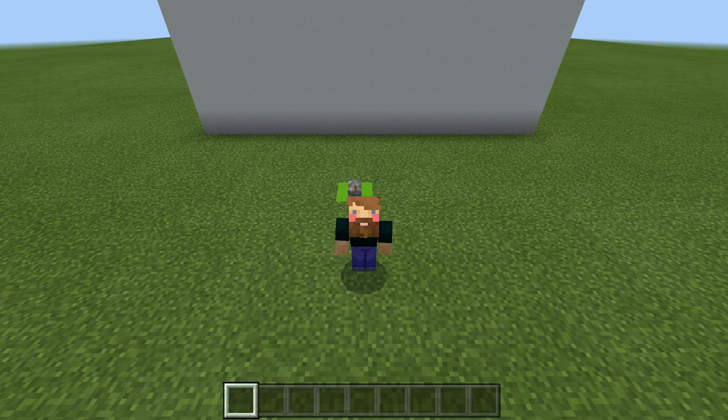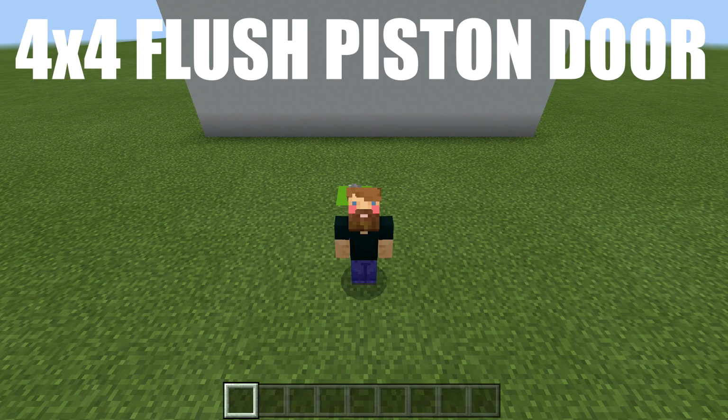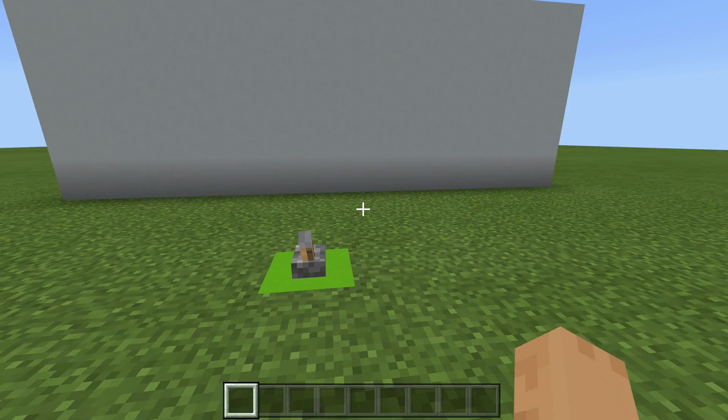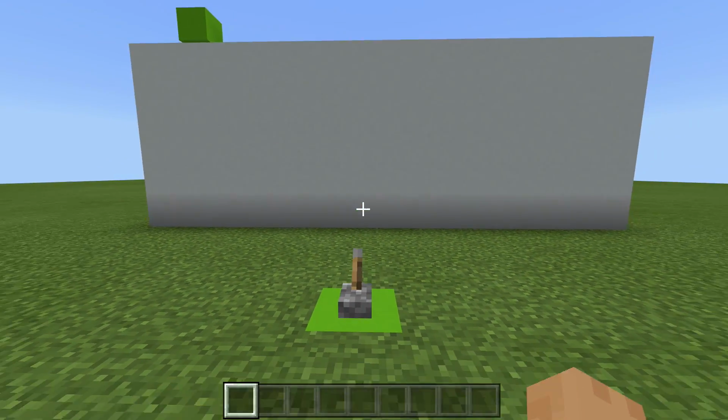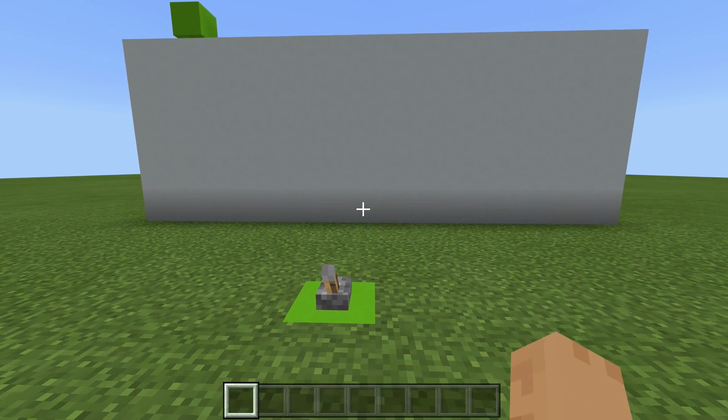In today's video, I'm showing you guys how to build a very simple, very compact 4x4 flush piston door. And when I say that, that is an understatement. So if I flip up this lever, the door will open up. And if I flip down the lever, this door will close.